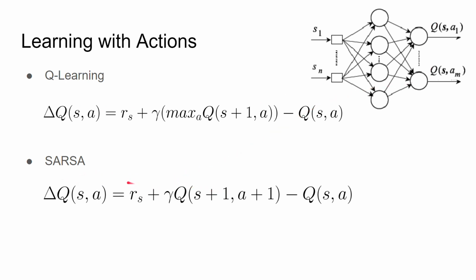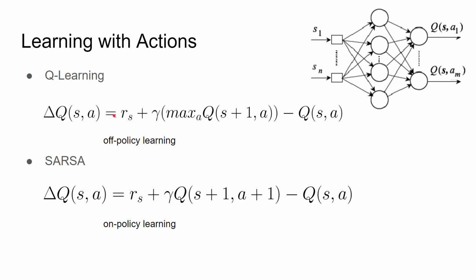The reason it's called SARSA is that you need the state in my initial time step, the action I take in that time step, the reward that I get in that time step, the state in my next time step, and the action in my next time step. SARSA, SARSA. Fine. That's where the name comes from, and it's just highlighting that you need this extra action. In any case, that just gives you new learning rules. You can then apply them the same place you would put the error signal in backprop, and you can learn up this network. Then you can get a network where you can feed in a state, and it'll output how good all the different actions are.